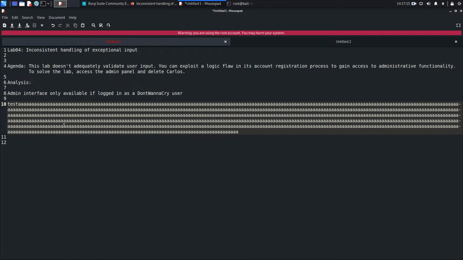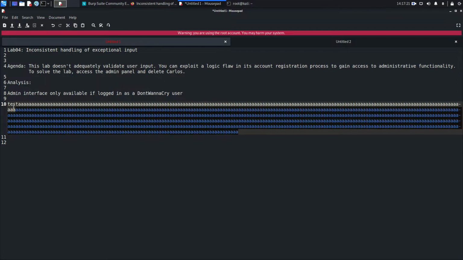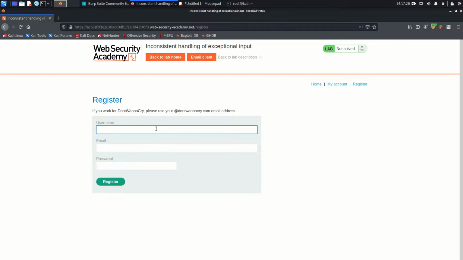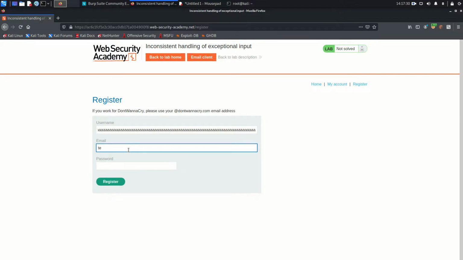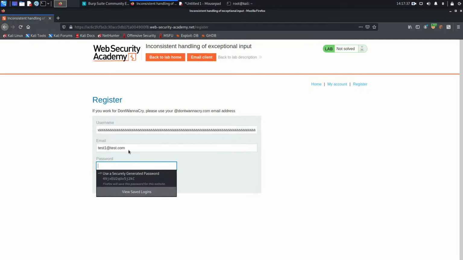Now copy this whole string from here to here, copy, come here and paste it here. Then the email, let's say test1@test.com, and let's say the password is 123456. So just hit enter to register.